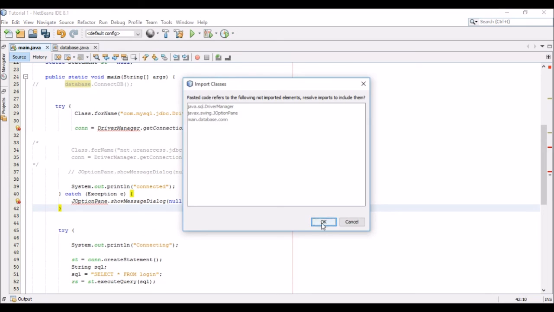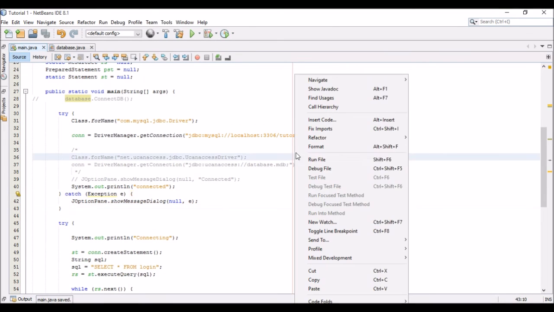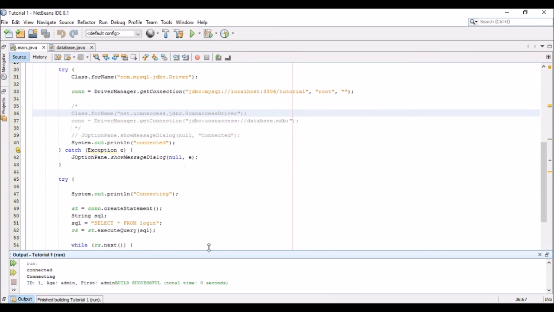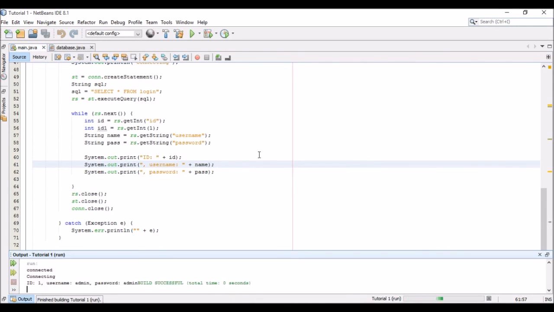It says to import some classes, so go ahead and import them. And let's run it now. Yes, the first name, password, username. Here you go. The ID is one, name, username, and password.